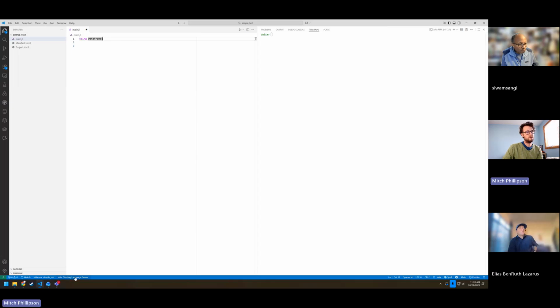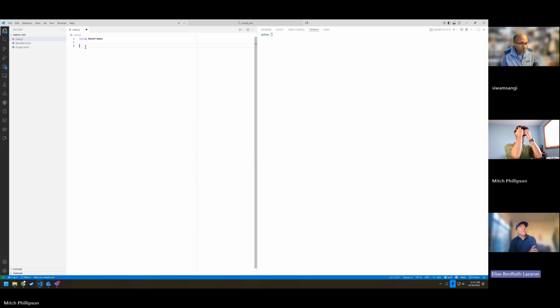Still says it's starting. Do you know how to make different scripts select different terminals? I don't, and I don't really use Julia like that. Usually if I'm doing something, it's all kind of one big mishmash of crap. Yeah, me too. And sometimes I want to run this in a different terminal, or I don't, one or the other, and it sort of does its own thing. Anyway, okay, so it finally started.